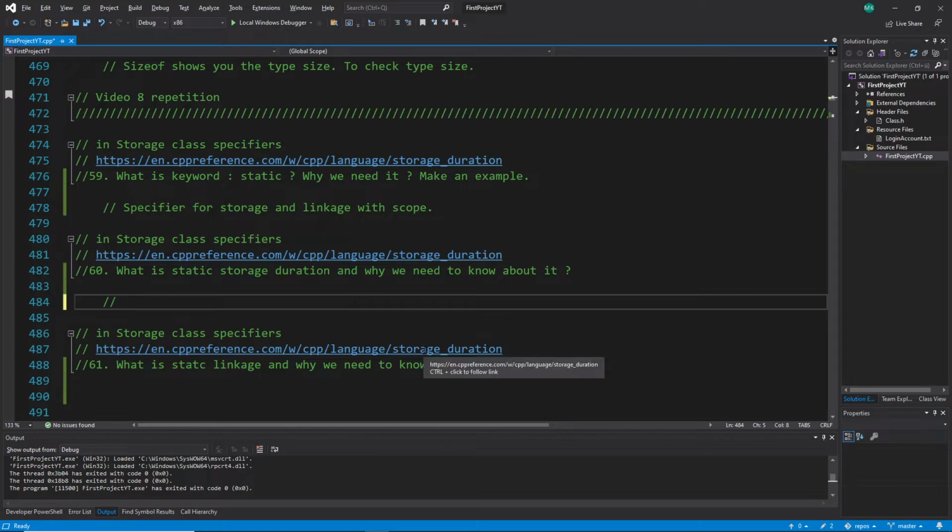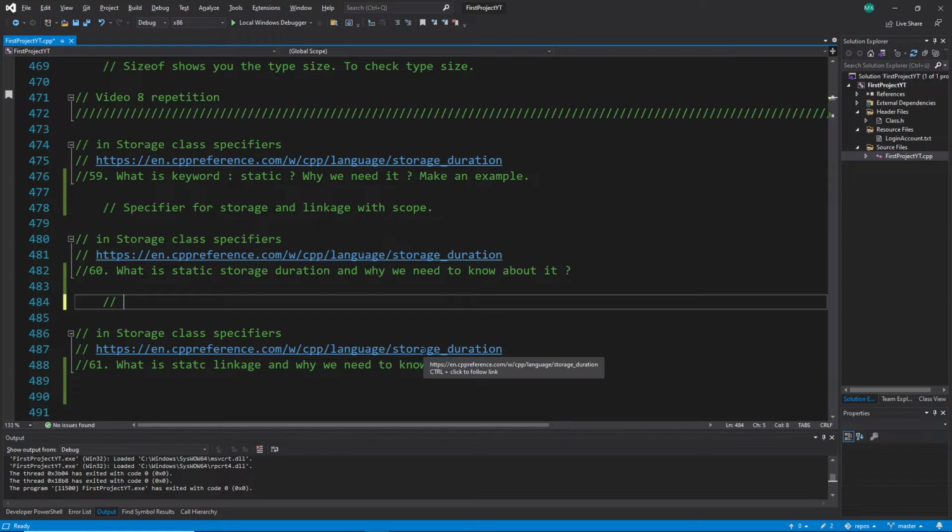So what is static storage duration? Well, now we have to describe the storage duration, so the lifetime of a variable, for example.